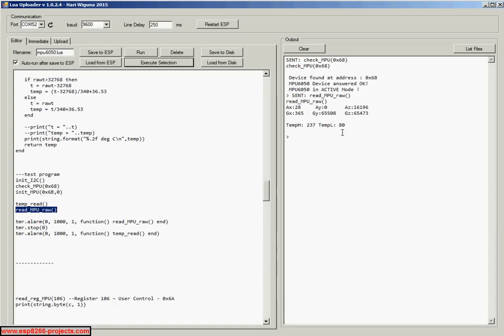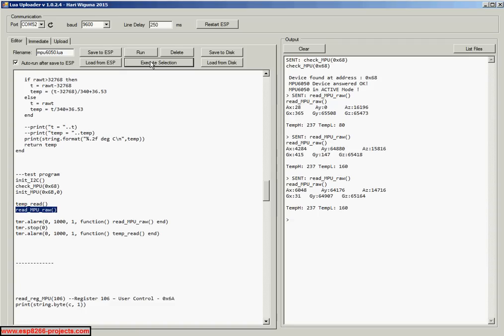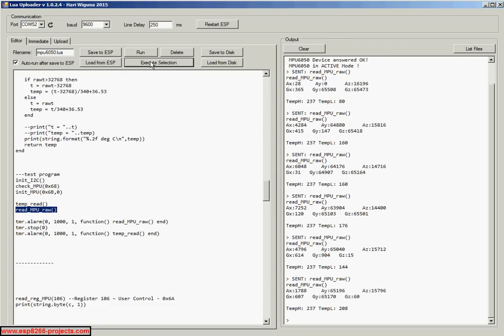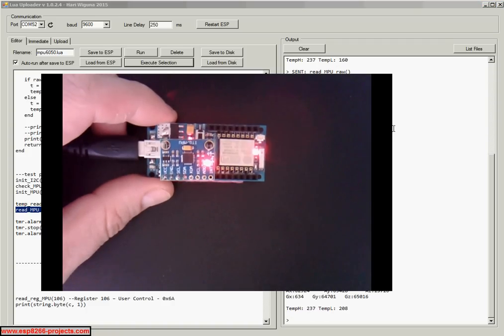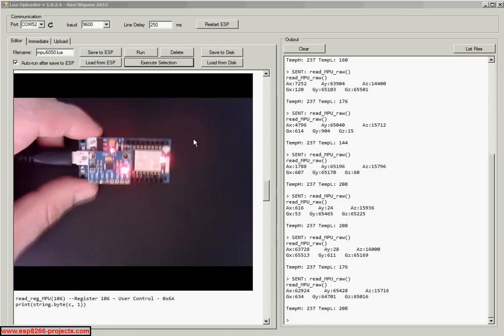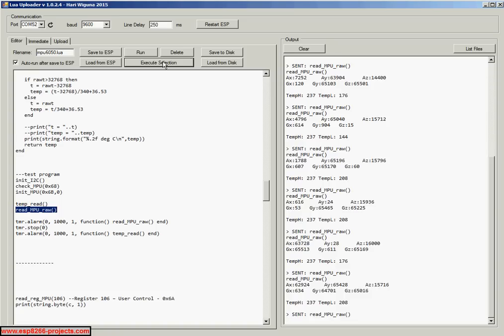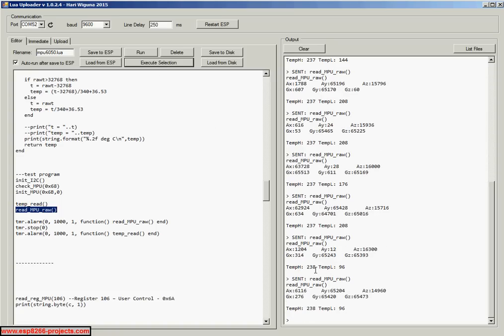So let's try to move it a little bit. And also obtain some values. Actually, you can see it here if you want. I'm just moving it and obtaining some values. Please keep in mind that the values that we are printing here are raw values. So there is no conversion of the data. They are just raw values as we can find them in the register and nothing else. You can find the function here.